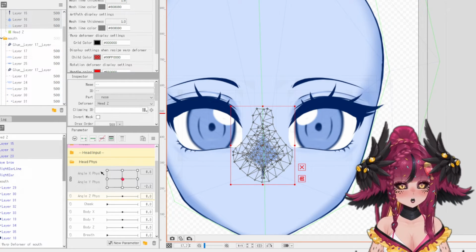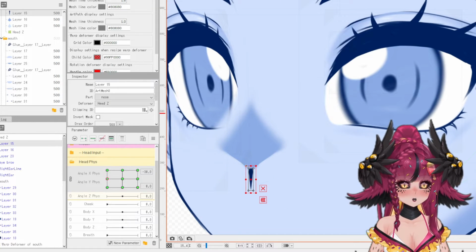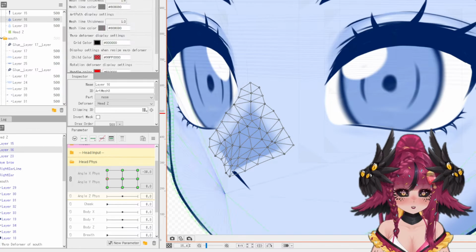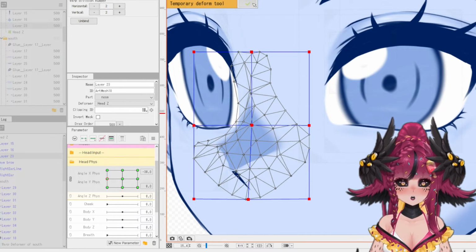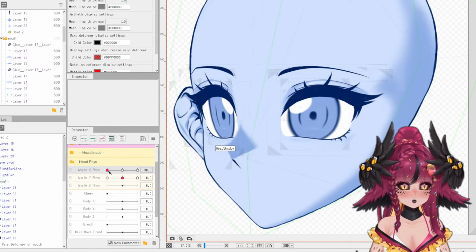And once again, we are just going to repeat the exact same process for the nose. However, with the nose, we are going to directly use the meshes like we did with the head shapes. I always adjust the nose line itself first, and then I'll adjust the shadows or the top highlight for the nose that I want to use.